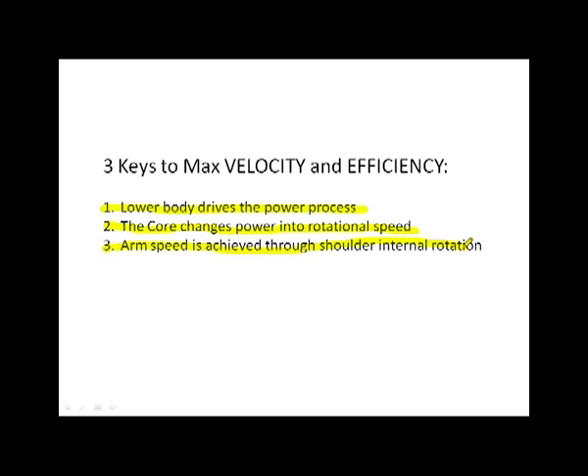The last key as far as arm speed goes is that maximum arm speed is most effectively and efficiently achieved through shoulder internal rotation, and shoulder internal rotation goes hand-in-hand with elbow extension. In the most effective mechanics, it's shoulder internal rotation that is creating maximum distal speed and essentially all release speed. If that's occurring, we not only achieve higher velocities, but we're minimizing the risk of overload mechanics on the medial aspect of the elbow, the lateral aspect as a result of medial stretching, the valgus overload, and also on the shoulder capsule.